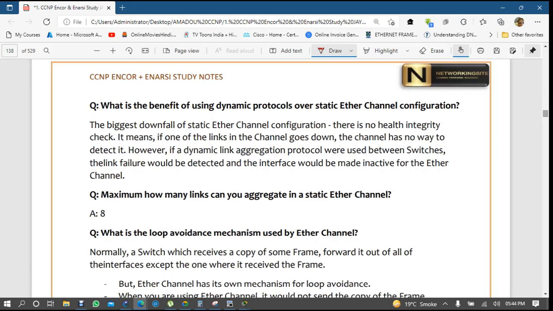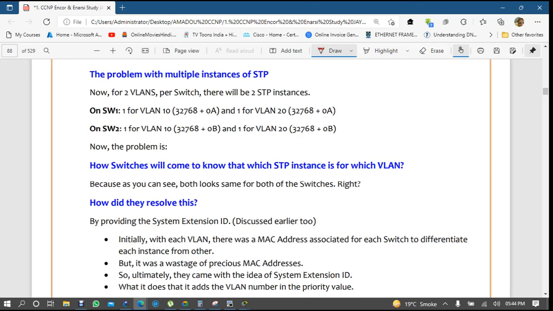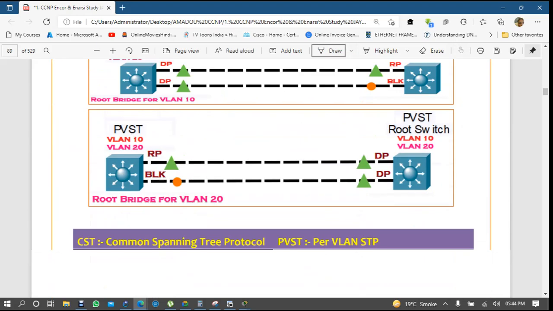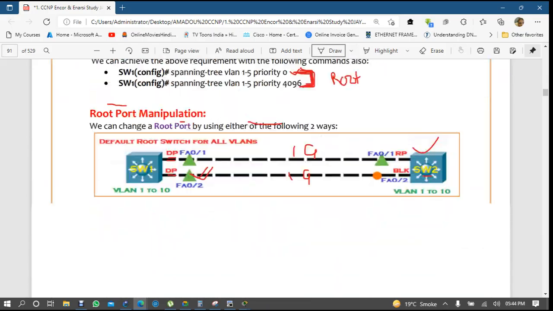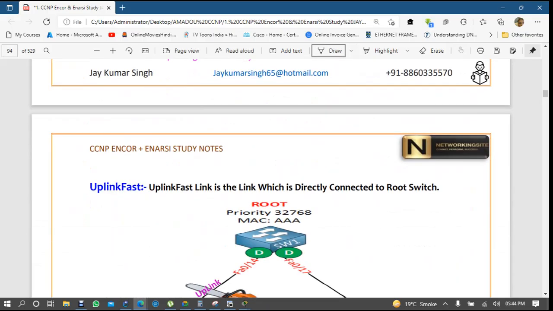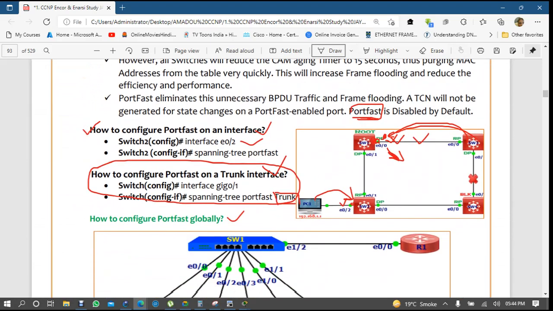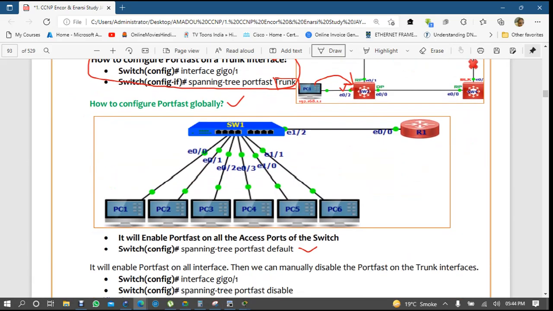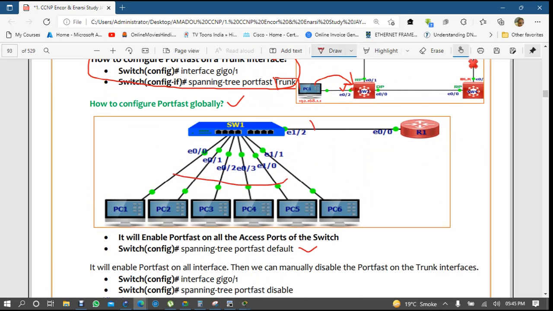So here it is saying that when you are using any device which is connecting to an end host, at that time you should use PortFast here as well as PortFast here.